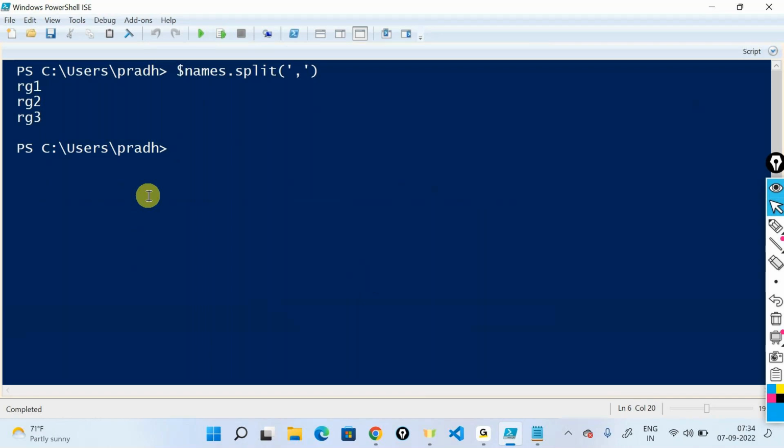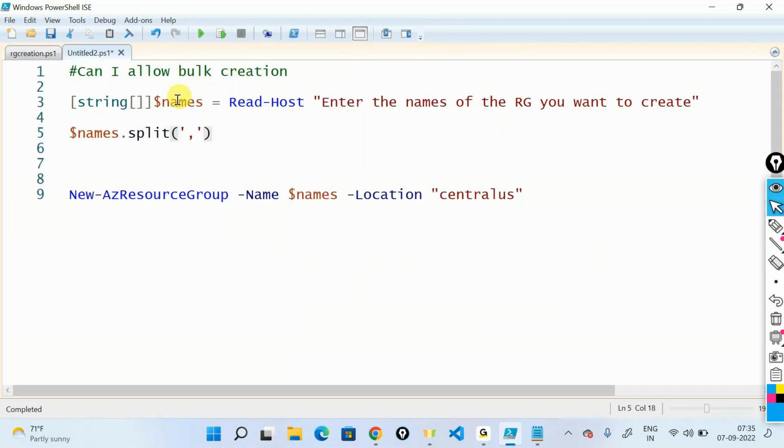it's giving rg1, rg2, rg3 in an array format and not in a comma separated value format. So whatever is being passed here, you need to split it first, and this split will give you three different names. I'll store all these three different names in some other variable.